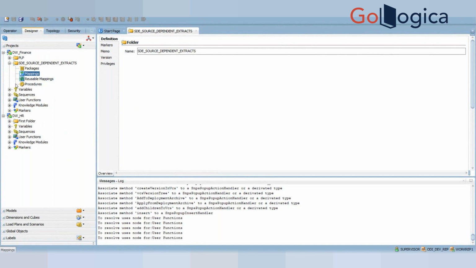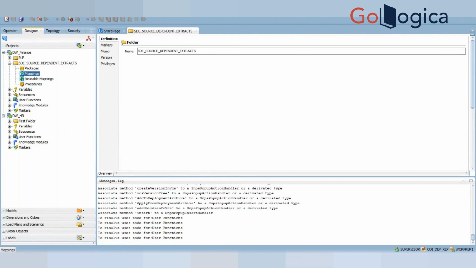And then we have procedures. A procedure does almost similar work to what a mapping can do, but there are certain limitations with mappings, or if you want to write some SQL code, then we go with procedures. Even in a procedure we can do the mappings from source to the target.